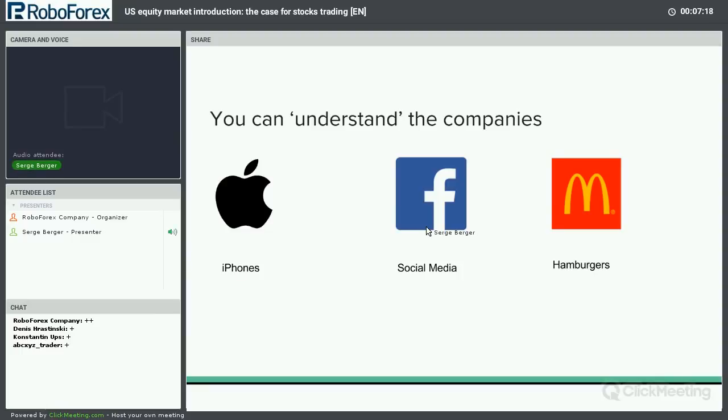So unlike trading currencies, where it doesn't really matter if you understand the underlying country so much, it's really a lot of it is technically driven. And of course, you can trade US stocks using technical analysis as well. We'll talk about that a little bit later in this first webinar, and then we're going to talk about it much more throughout the webinar series. But you can understand what a lot of these companies that you are familiar with actually do, right? So we know that Apple makes iPhones, Facebook is social media, and McDonald's is hamburgers, right? Very, very simple. Simply put, that's basically what happens.